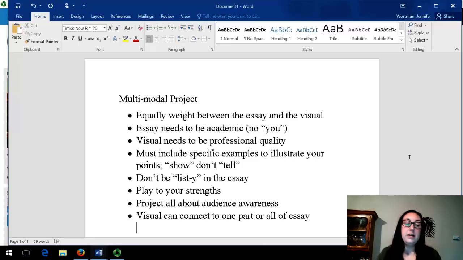With that in mind, the last thing that I would say, as far as where to begin, is that some students want to think about the essay first, some want to think about the visual first. You're going to turn in pre-writing and rough drafts of both throughout the whole process, but start with whichever one you feel like you have the best idea with, okay? And then you can work from there. But work on getting something down, getting your ideas down. Don't be so waffly that you don't pick a clear direction and begin this project, all right?